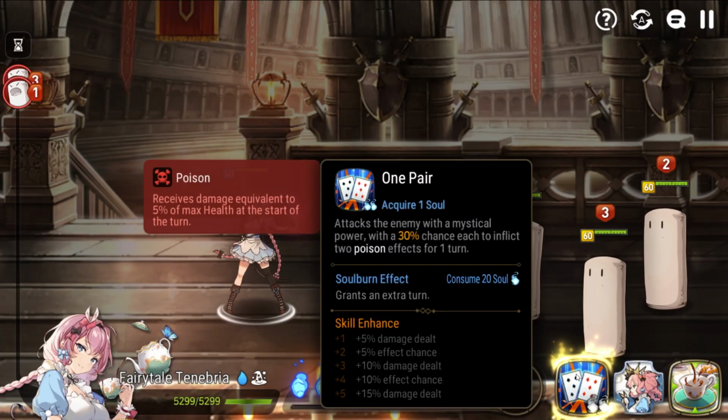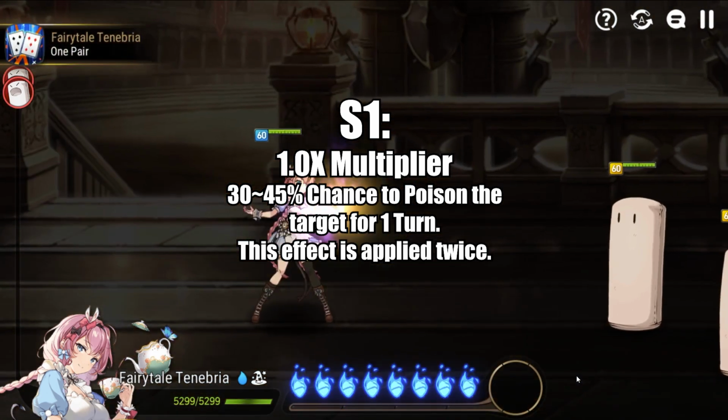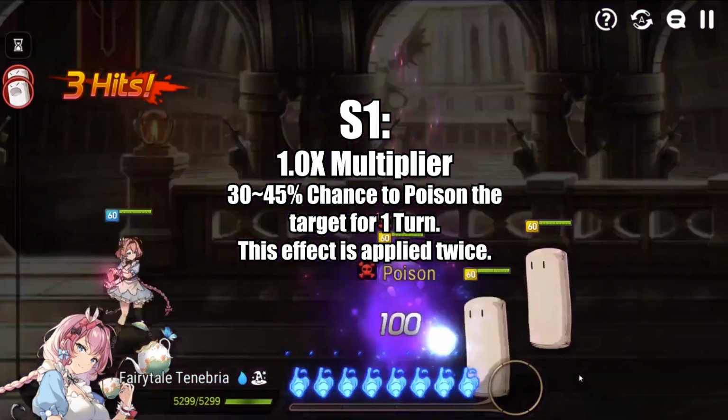Fairytale Tenebria's S1 is One Pair. It has a 1x multiplier and a 30 to 45% chance, depending on Molagora, to poison the target for one turn. This effect can proc twice, so that means you can land up to 2 poison stacks on an enemy.